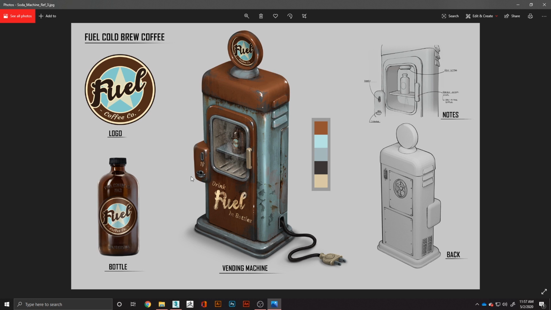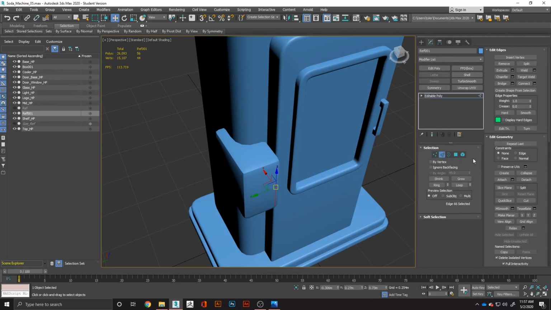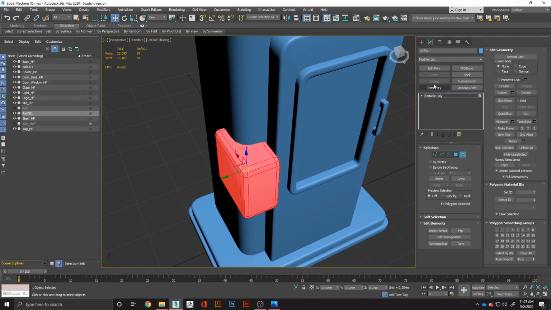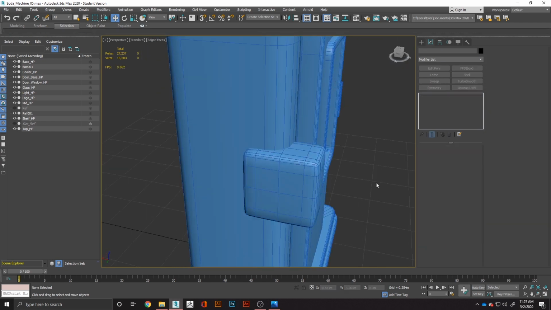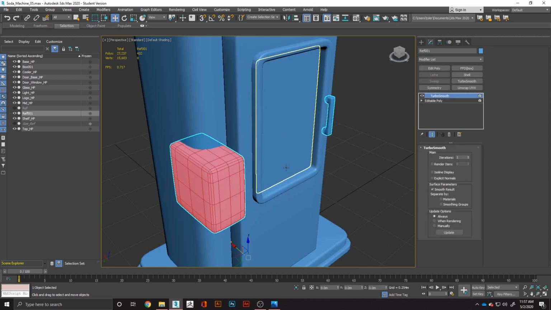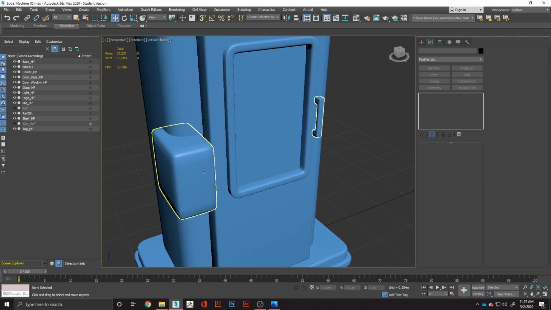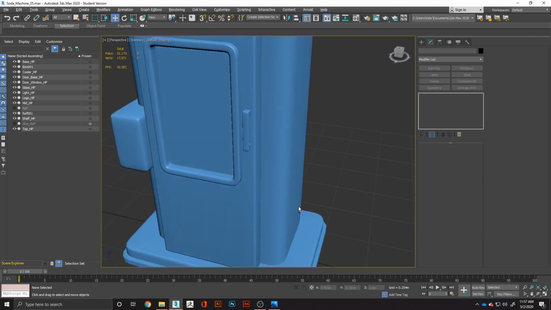Again, you see it's pretty smooth around here. We have the slot here that pokes out, and this wraps around and is almost embedded into the machine. And you have this little half dome and a slot there for the coin return. So I'm going to start off this one with just a simple turbo smooth, and let's see how that looks. Okay, I'm gonna put one more division in there. Okay, that looks nice.